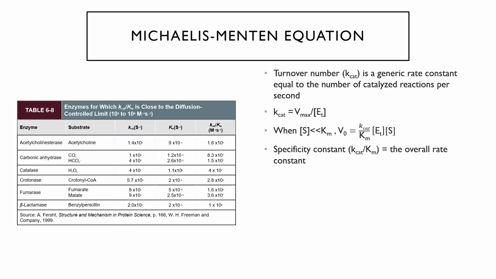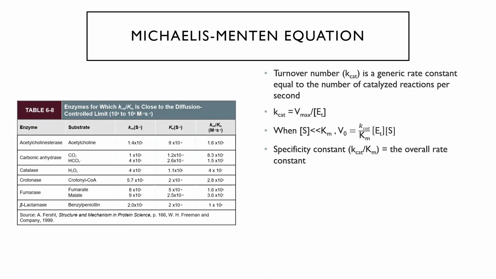Now, the Michaelis-Menten model assumes a few things. It assumes that K2, again, is the rate limiting step. And of course, it also assumes it's just a simple two-step reaction. But in reality, you may have enzymes with multiple steps, and the rate constant, again, should be whatever is the slowest step in that reaction, but sometimes it can be a complex mixture of different reactions.